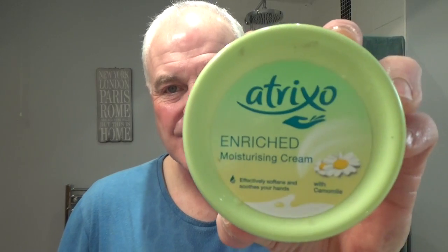Three passes, a couple of little pickups. Post-shave was Superdrug Sierran Breeze, and finished off with the moisturiser Atrixo Enriched Moisturising Cream. And there we go. Soon be time for bed. A nice shave. I really enjoyed that. I like that light Blackbird plate.